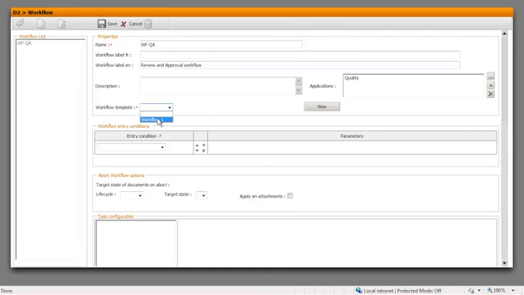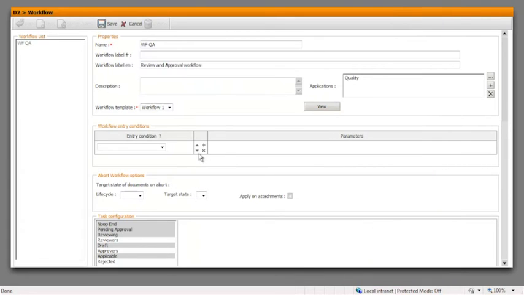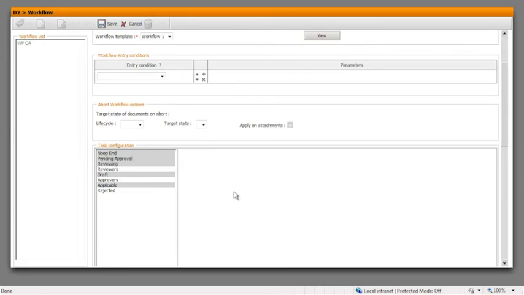Okay, workflow template. So here is the list of all of the existing Documentum workflow templates installed in your docbase. You can click on view here to see a preview of your workflow template. Once again, in this configuration screen, you have entry conditions, so you can easily add new entry conditions in order to start the workflow.